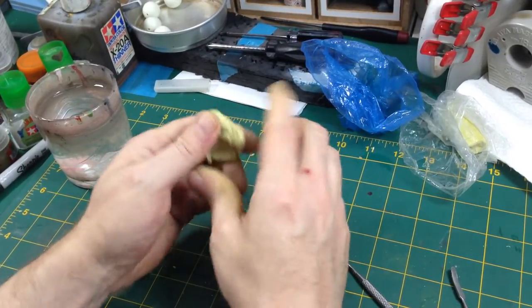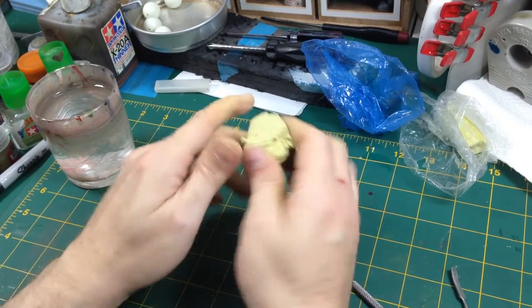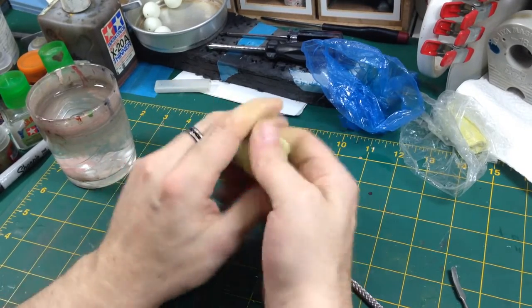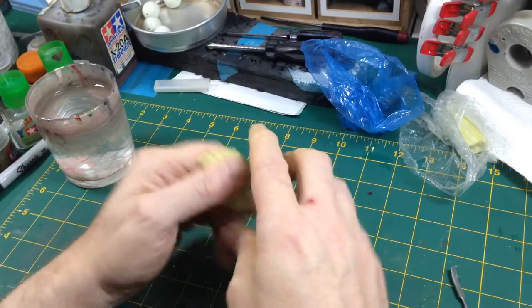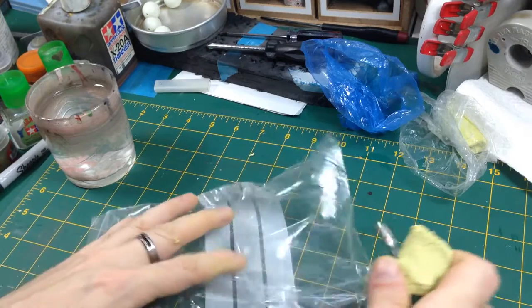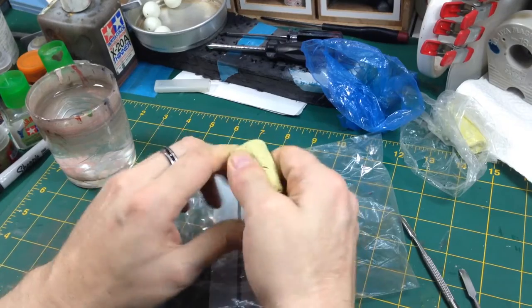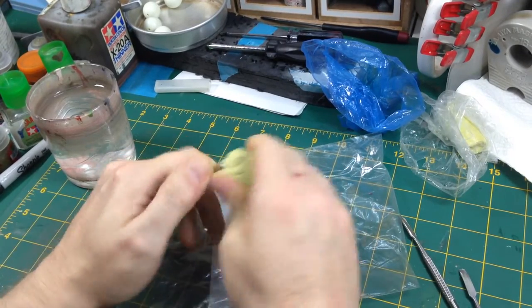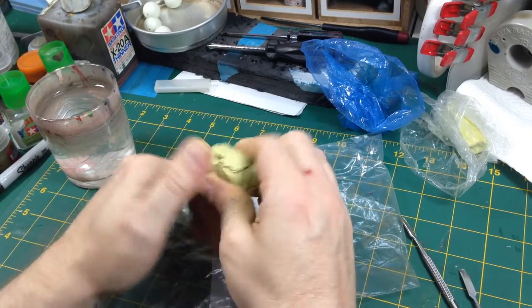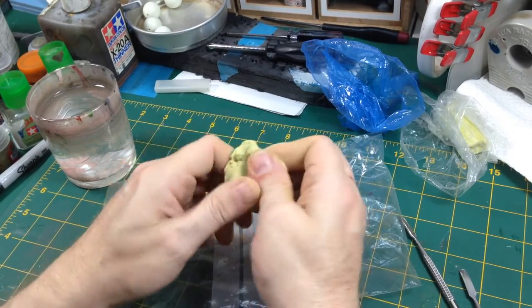Okay, so that is now squidged. My hands have had a jolly good workout. And I think we're ready to roll. So what we need to do is get something to roll these on. I'm looking around. We'll use an old Ziploc bag, just so I'm not mashing it into my desk, basically. So that's nice. What we want to do is make a bit of a sausage because we want to fill the screw holes. The screw holes are actually quite deep. So it's a lot softer now. It's warming up nicely. We've got a nice even colour. It's gone warm and it's a lot softer.